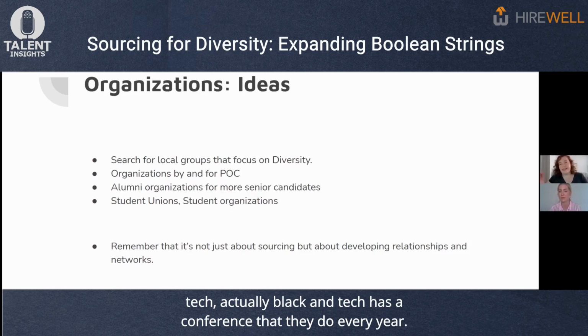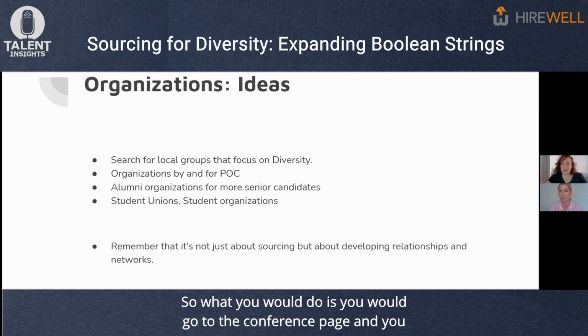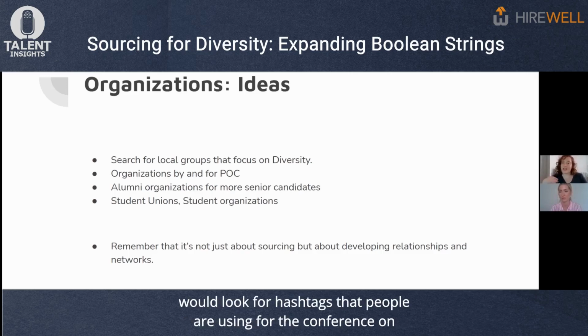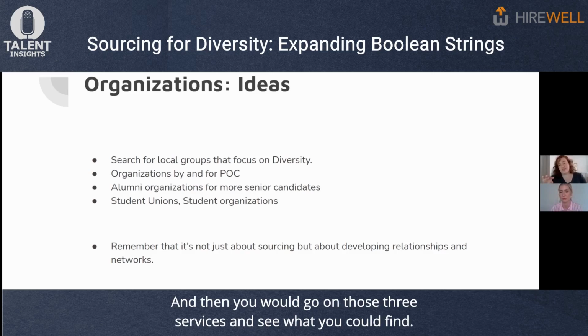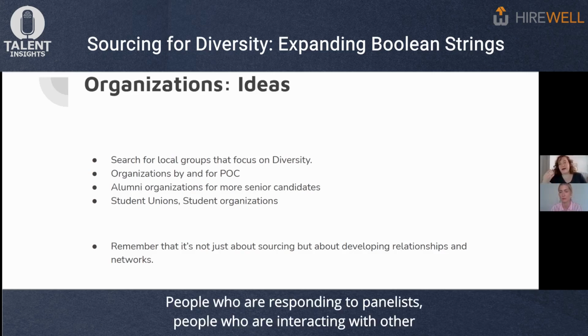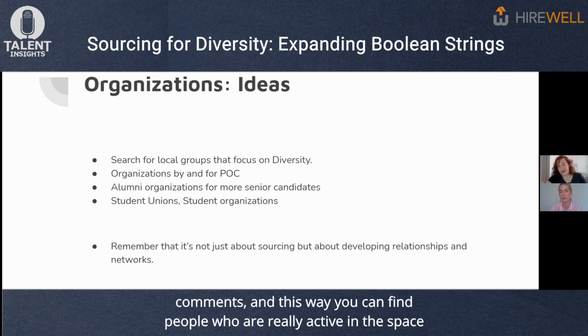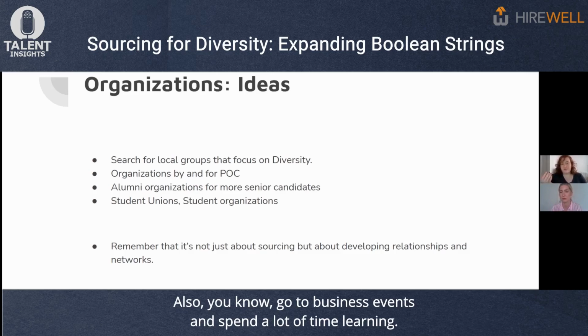Actually, Black in Tech has a conference that they do every year. So what you would do is go to the conference page and look for hashtags that people are using for the conference on Facebook, LinkedIn, and Twitter. And then you would go on those 3 services and see what you could find. People who are responding to panelists, people who are interacting with other comments. This way you can find people who are really active in the space and really excited about technology. Also, go to business events and spend a lot of time learning.